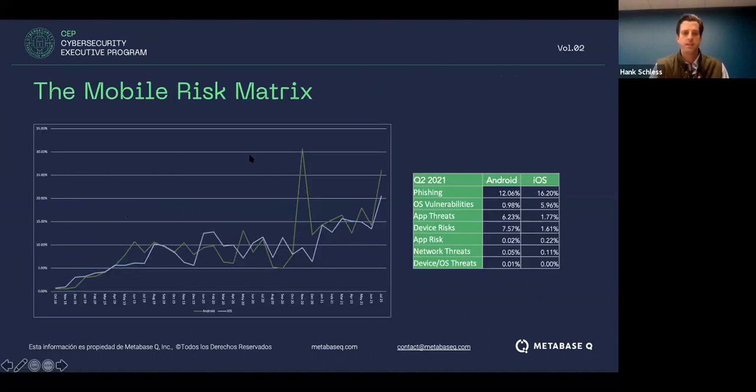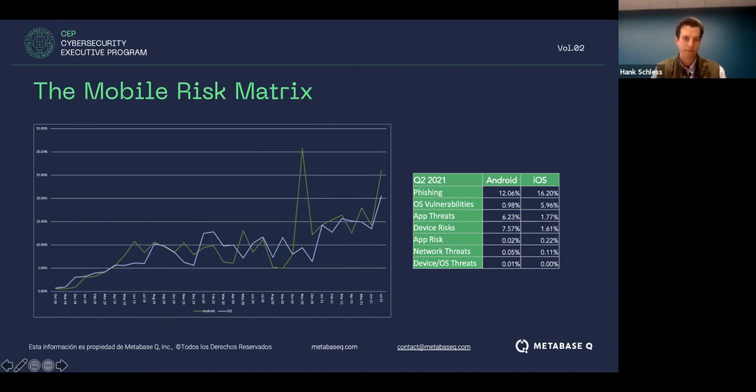So this is some data that I pulled just a couple months ago, and it looks like I forgot to update the title of the slide, so there you go. But this is basically global encounter rates with mobile threats. On the left, you see the trend starting as early as October 2018, and this is up until July.